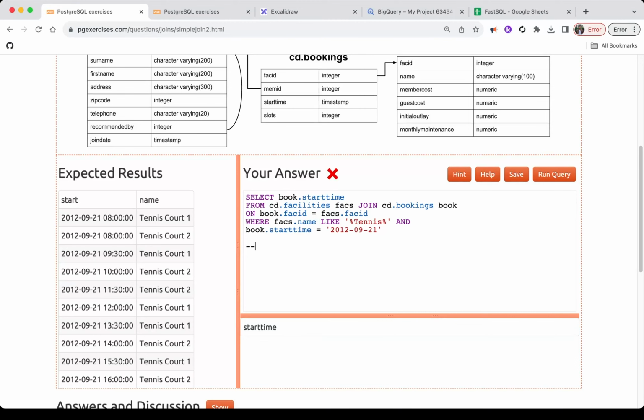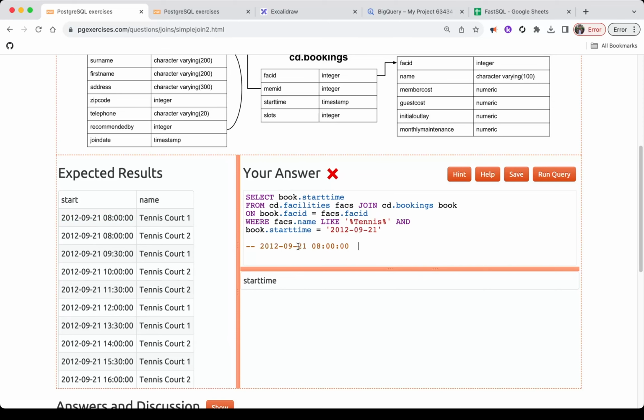Now I'm going to write a few comments here, and this is how you write them, and they are just pieces of text. They're not actually executed as code, and I'll just use them to show you what's going on. So the value for start time looks like this. So this is a timestamp and it's showing a specific point in time. But the date that we are providing for the comparison looks like this. So as you can see, we have something that is less granular because we're not showing all of this data about hour, minute, and second.